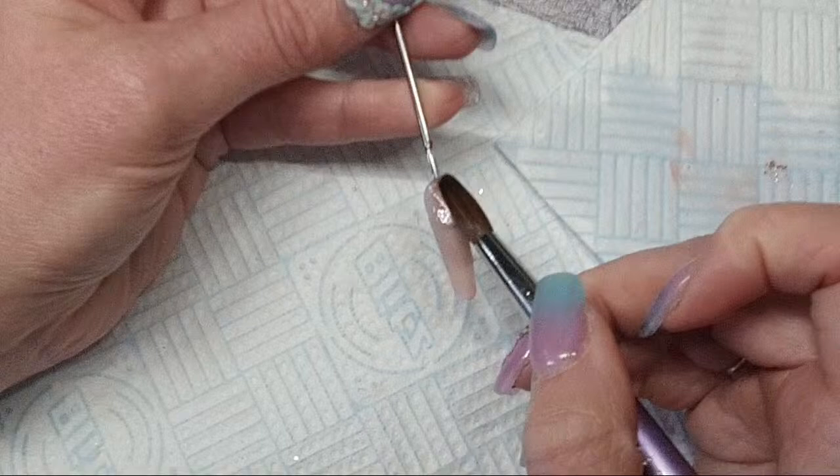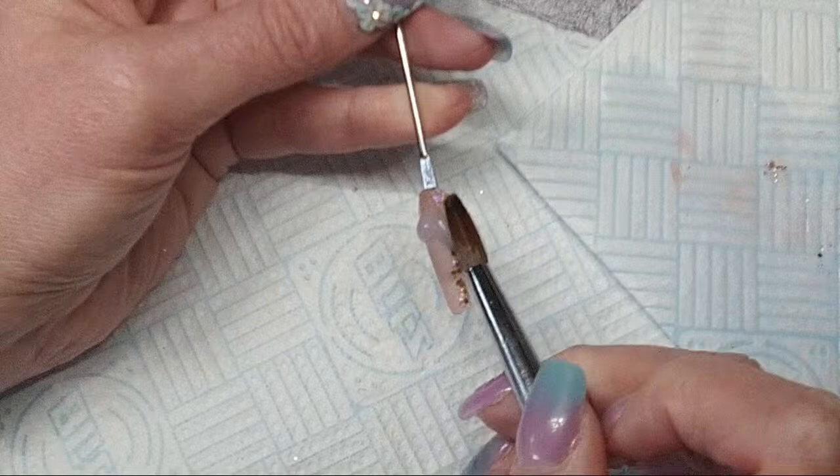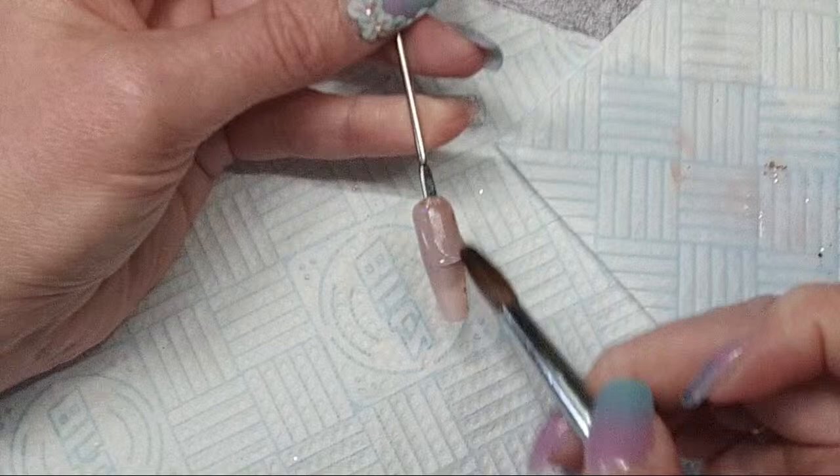The majority of us are at home, cleaning and things like that, but we're not using our hands too much. A lot of us aren't working. So you can put press-ons on, and if you use glue, they're probably going to last quite a long time because you're not putting too much stress or strain on them.